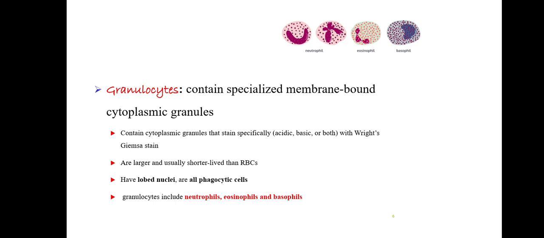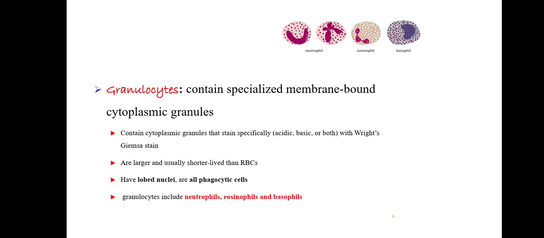And the granulocytes are actually larger. These granulocytes are larger and they can live longer than the red blood cells. We all know the lifespan of red blood cells: within 120 days, the red blood cells die. So in as much as we say that the white blood cells die within a few days, I mentioned that not all of them, but most of them. Now, amongst that few number that survive for a long period of time, we have granulocytes.